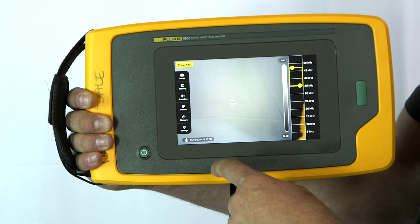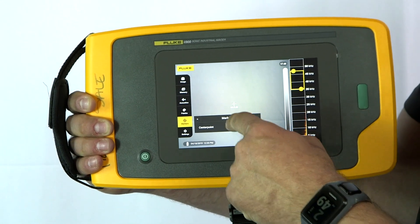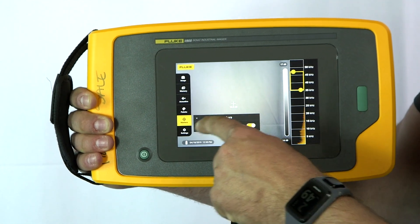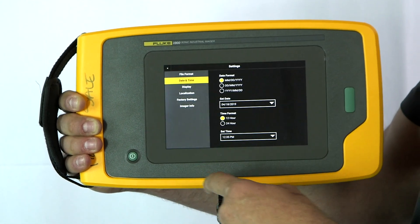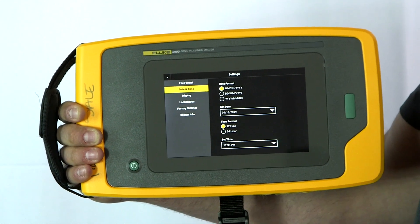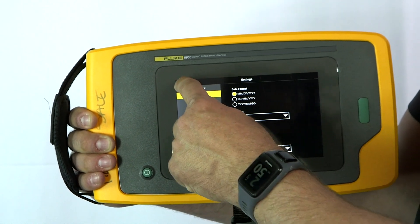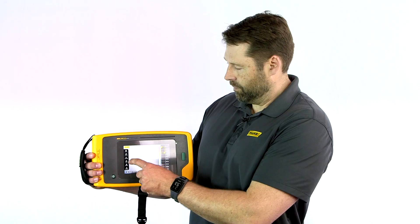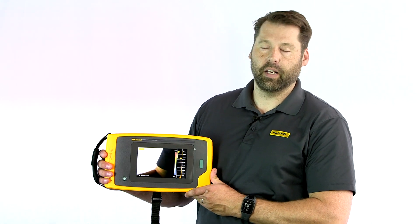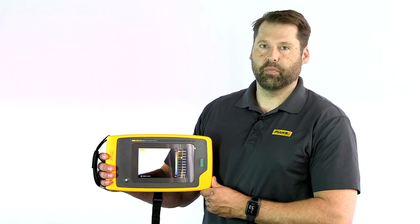The color palette is really a personal preference. With spot markers, I can turn on or off my center point decibel reading. In settings I can adjust the date and time, display brightness, and how long it turns on and off on its own, or restore the factory settings. Very user friendly, very clean interface — within minutes you can get up and running and start finding leaks in your facility.